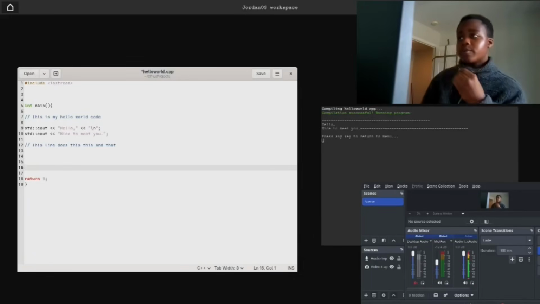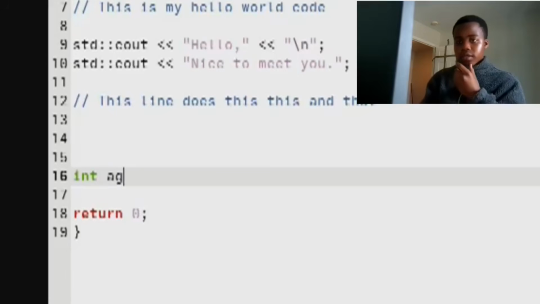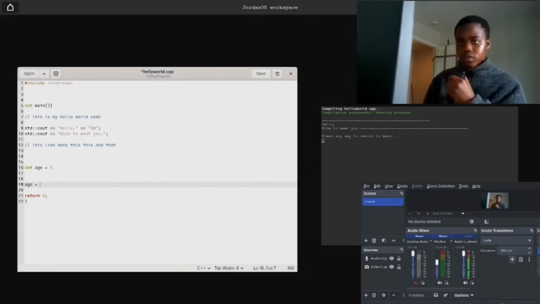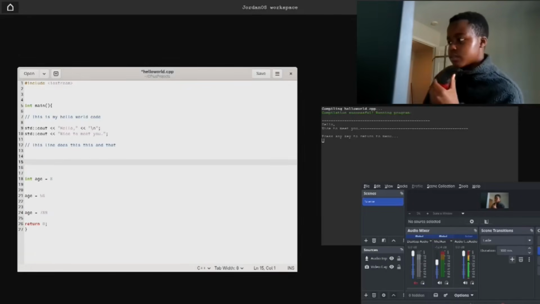The first type of variable that we should discuss in C++ is an int, which stands for integer. So basically like int age. An age could be an integer, and someone's age could be equal to 23 or 12 or 3 or 89. But then later in the code, you could also just say age equals 56. And then later in the code, you could also say age equals 789. You can't do this with regular numbers.